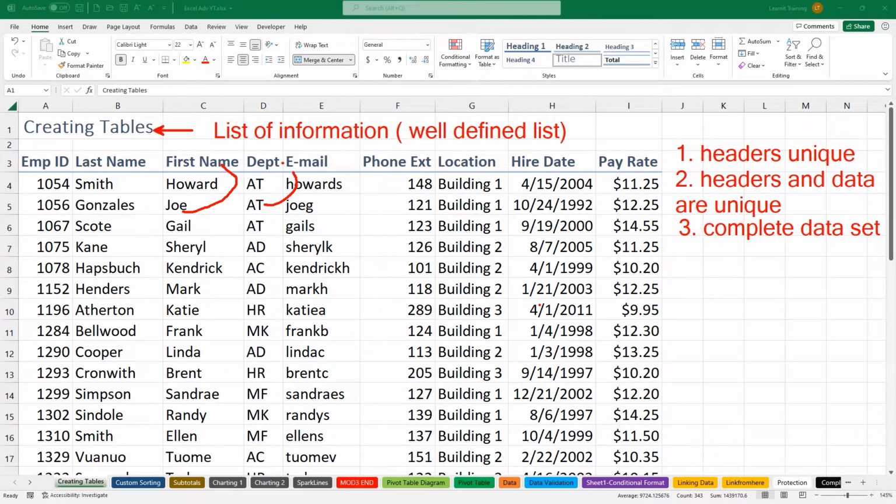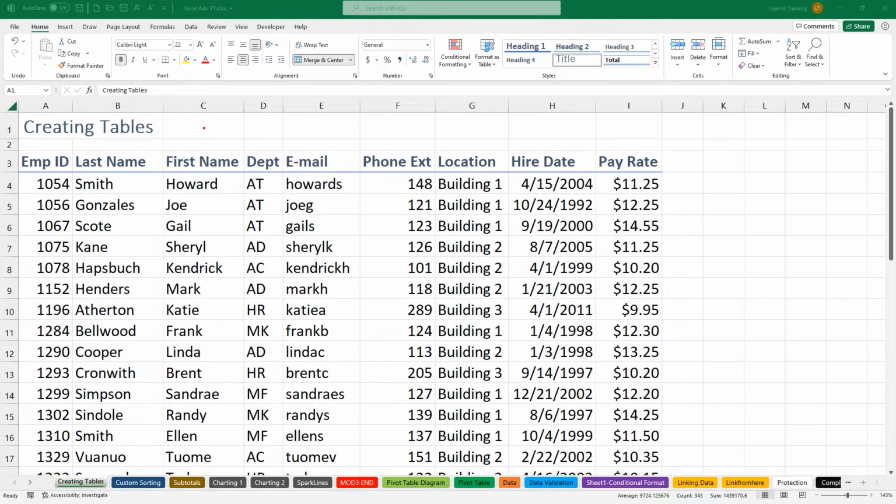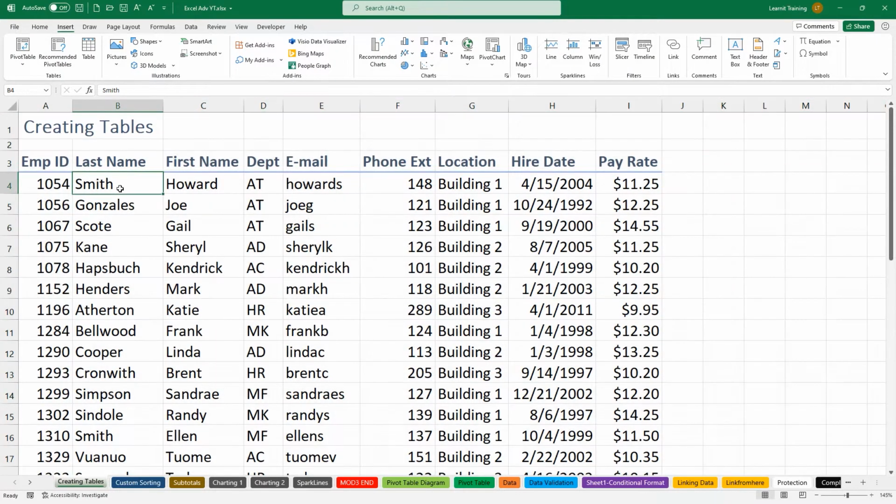And the interesting part is I actually have all three of these things. And if you do have all three of these things, you're in prime shape to actually get this list of information and convert it to something known as a table that was invented in 2007. It's nothing new, but it's a great tool to analyze data sets. It gives you automatic formatting, gives you filtering tools, gives you remove a duplicate tool. Now, in order to actually convert this list into a table, we go to our Insert tab to do that. Because one of the command groups that we have access to is known as tables. And there's a table tool within there with a keyboard shortcut known as Control+T to create the table.